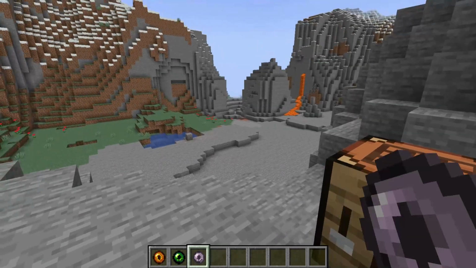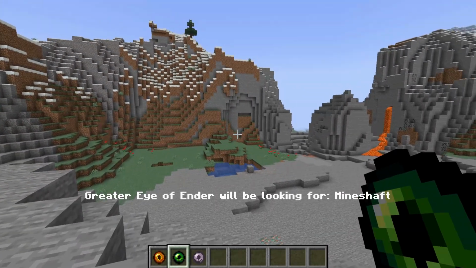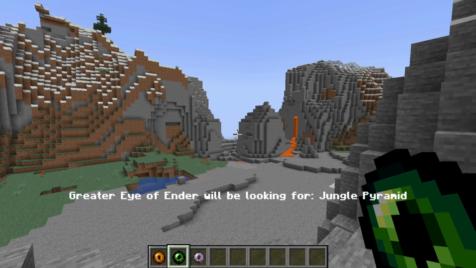You can currently locate over 12 different overworld structures, and it's really useful to find villages or really rare things like ocean monuments. It's a really useful item, and it's fairly easy to craft with not too high of a ceiling in terms of the requirements which it wants you to have in terms of items.